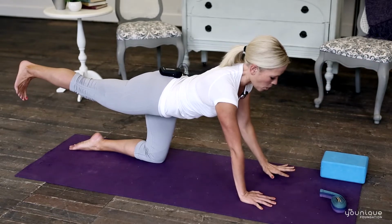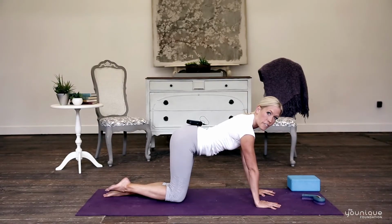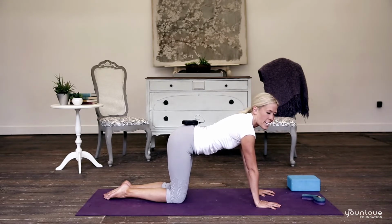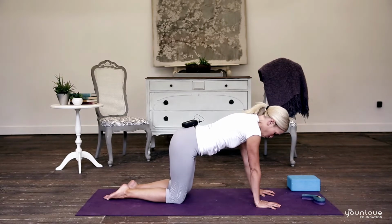Beautiful. And then drop that right hand down. Take the left knee down to the floor. One of my favorites and a go-to pose at any time during your practice is child's pose. So that's where we're gonna go from here.